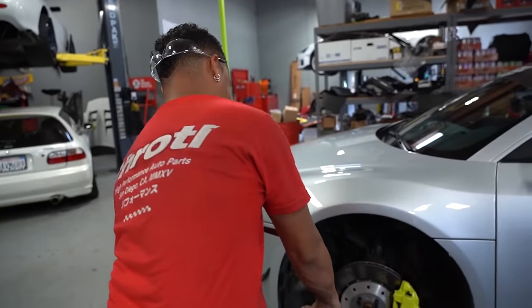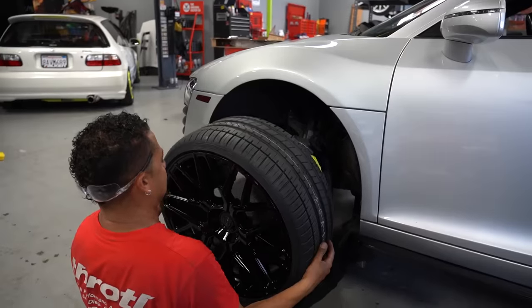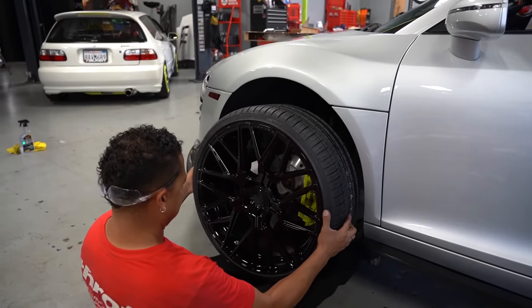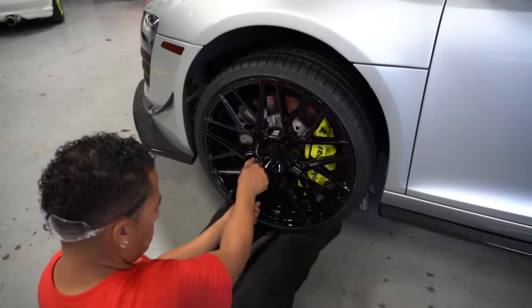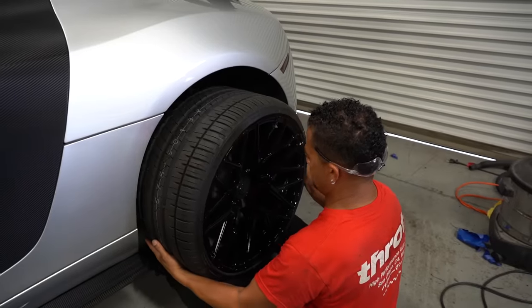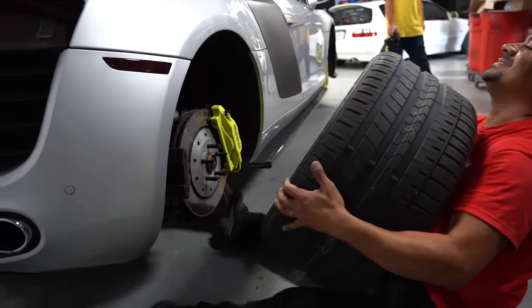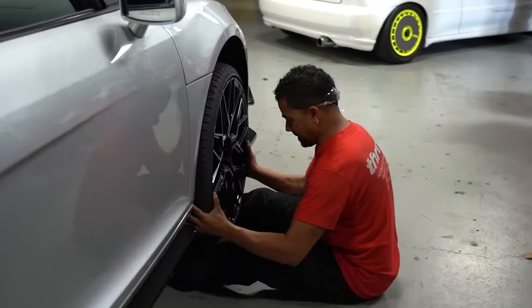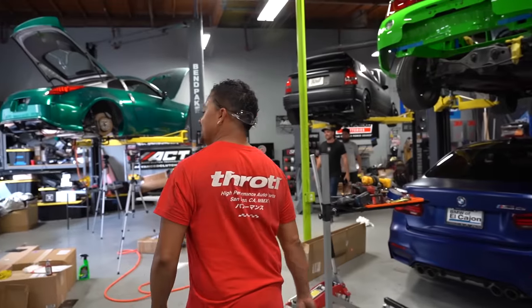It's time for the wheels. It is time. Let's see if Evan spec got the right specs. Different car, baby. That is so sick. Even got it right on it. Woo!